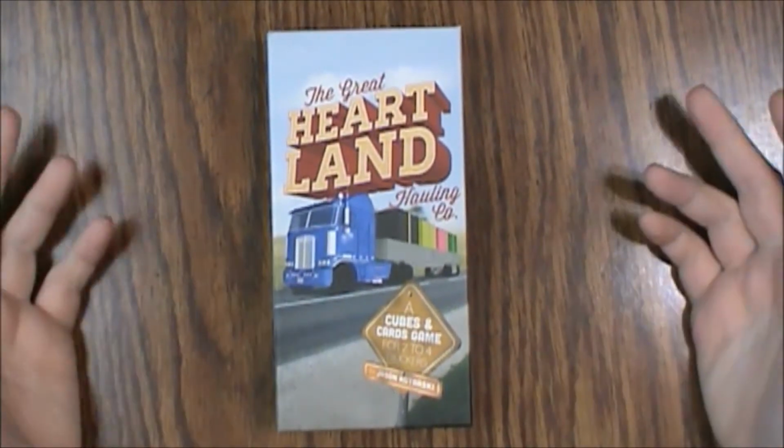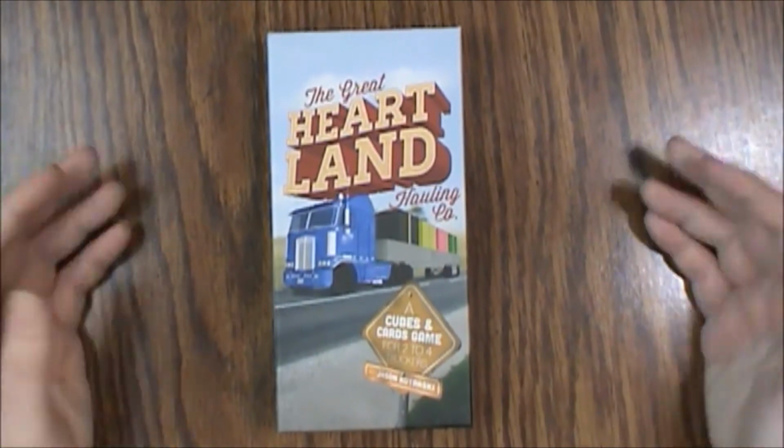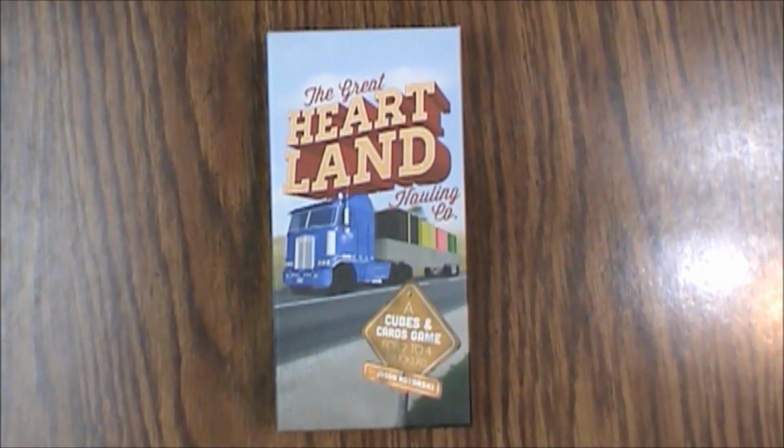Alright, that's what's inside the Great Heartland Hauling Company. 2 to 4 players, ages 13 and up. Takes about half hour to 45 minutes. Looks like a pretty cool game. Could be a lot of fun. The little expansion thing looks pretty cool too.